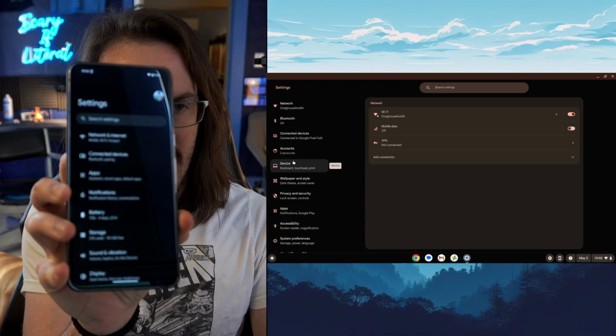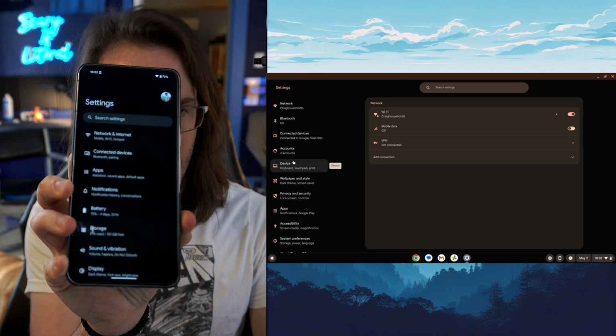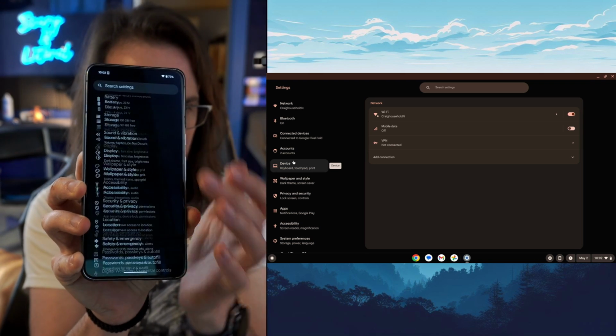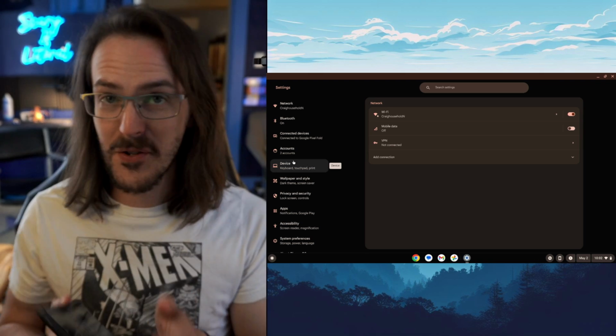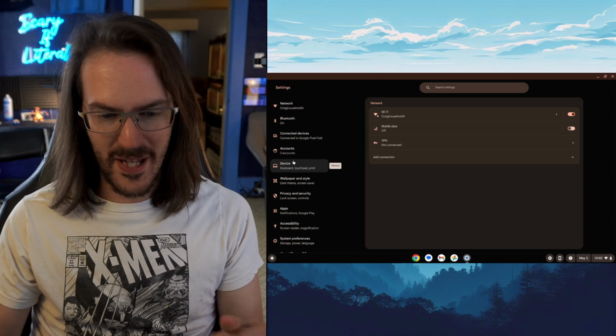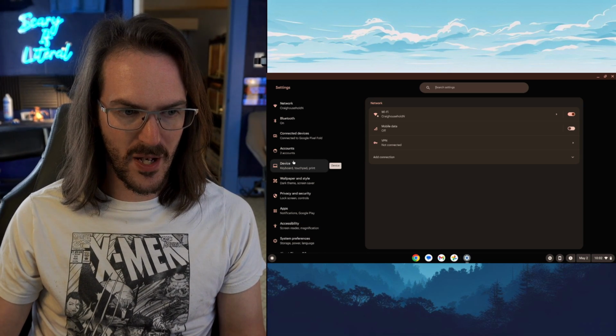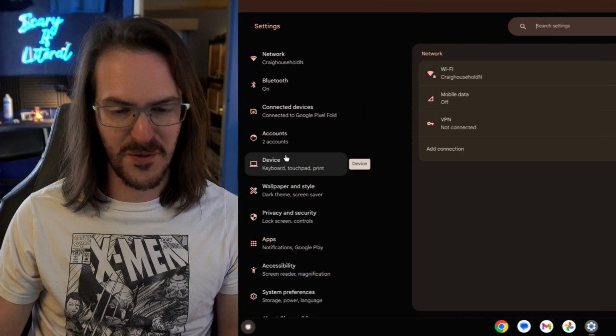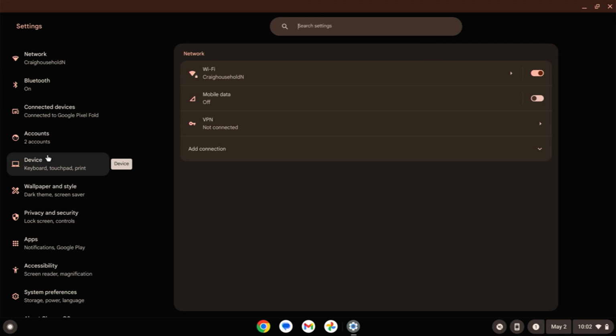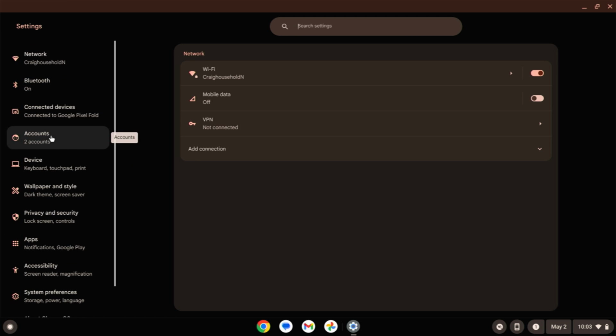If I grab my handy Pixel 8 Pro and this will focus, you can see what I'm talking about here. This looks pretty much identical to what we have here now with Chrome OS, which I think is pretty darn smart. Again, having the UI match makes a lot of sense. This looks like a Pixel laptop now. That's pretty cool. It's also just gonna be easier for new users to jump in and get used to. You just kind of feel familiar, even if you've not used a Chromebook in the past.